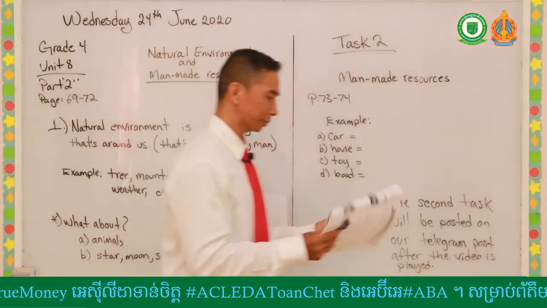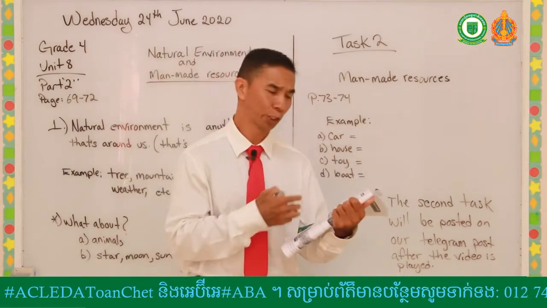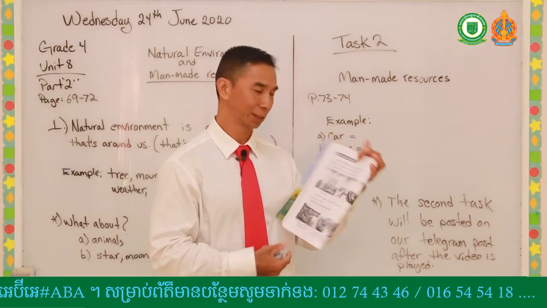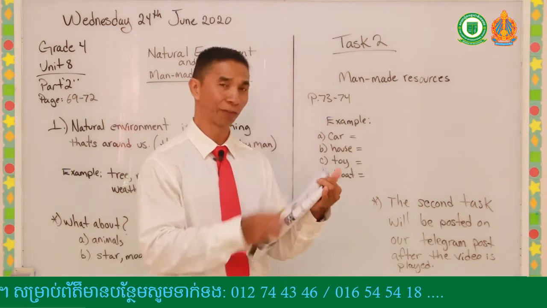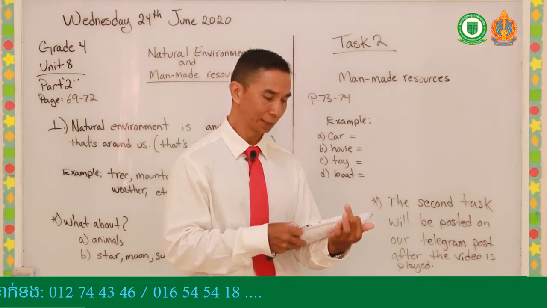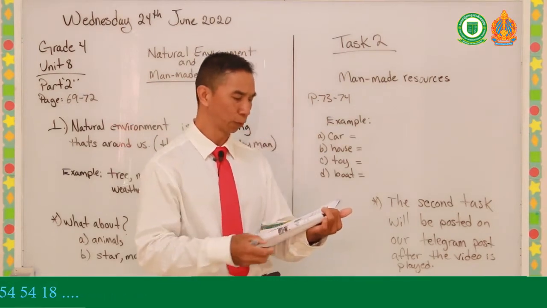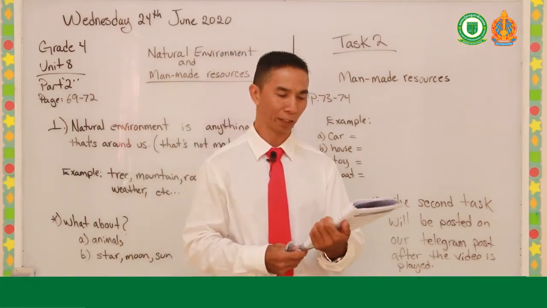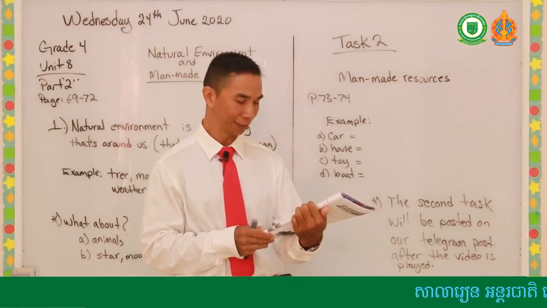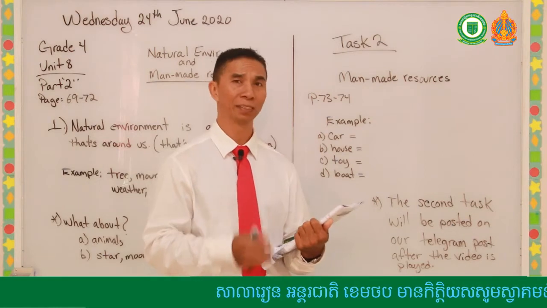I have mine marked. Remember this, we studied this last week, man-made things. I'm going to do a quick reading of the first paragraph so it will enlighten your mind on what man-made things are about. You can read with me if you want. Man-made things are things which man altered, changed, or built from natural things. For example, building a house with wood, using natural iron to make the body of a car. Man-made things have a specific purpose, such as convenience and safety. So, man-made things are things that man made for a specific purpose.